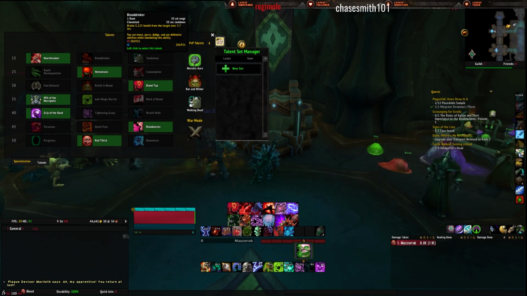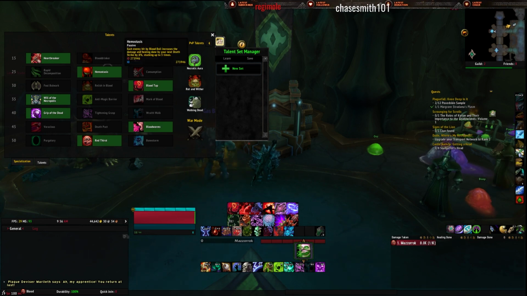In raid scenarios or single target scenarios, Blood Drinker is the way to go. It absolutely is. It adds an extra button on your bar, which drains health from your target over an amount of seconds, but you can still use all of your defensives, and you can parry and dodge while you are channeling the ability. It is a solid ability to have and use. On your second row, Hemostasis. Each enemy hit with Blood Boil increases the damage and healing done of your next Death Strike by 8%, stacking up to 5 times. This is absolutely the go-to. Set it and forget it, and just work with it there.